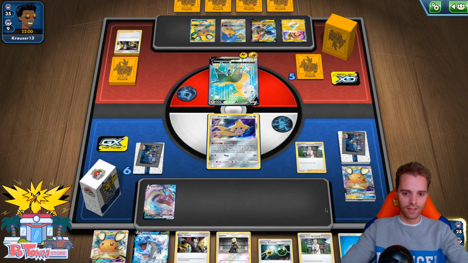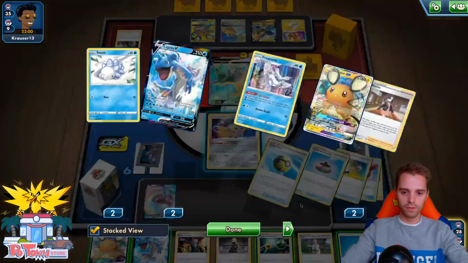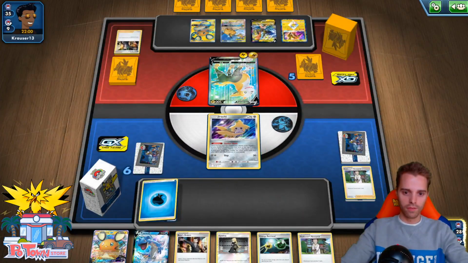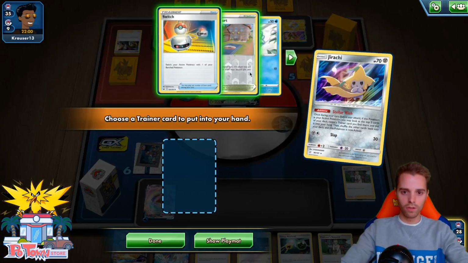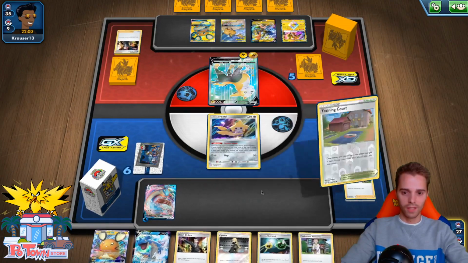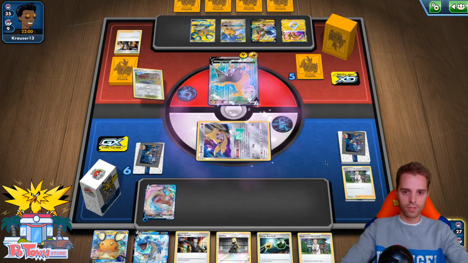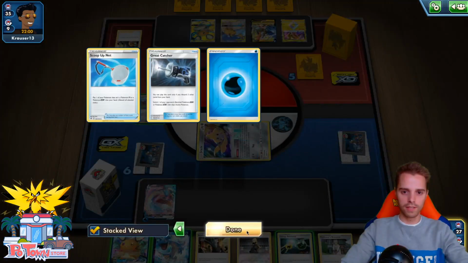Let's go. Energy Retrieval. Attach for the turn as well. We need to find a Snom, man. Where are the Snoms? Attach over here. Stellar Wish first. Quick Ball. No. Training Court. Okay. This is looking bad. Training Court first. He could get the energies back, but he gets them back with Tapu Koko Prism Star, so it's not gonna be a downside for us.